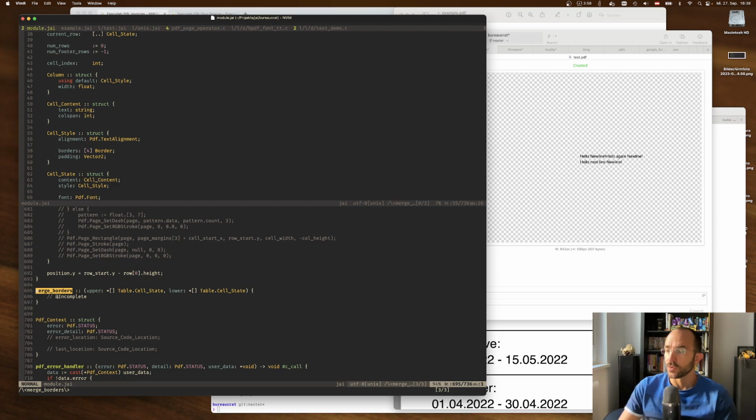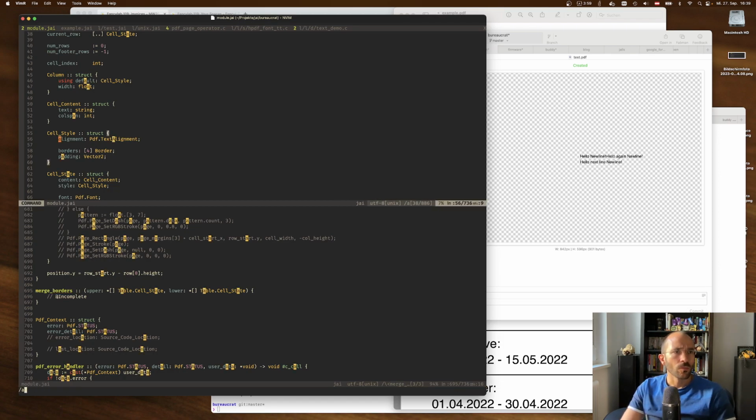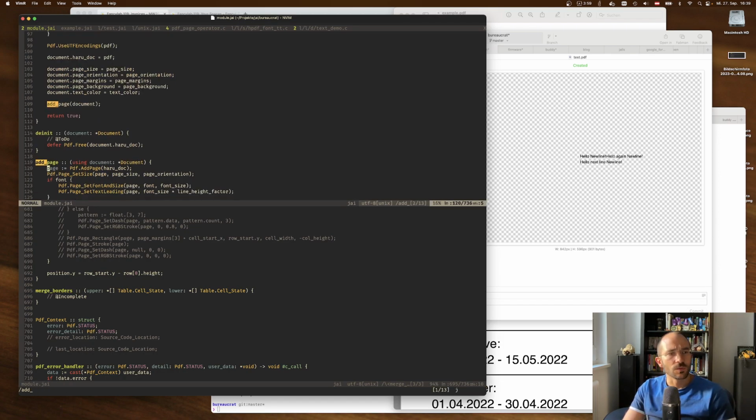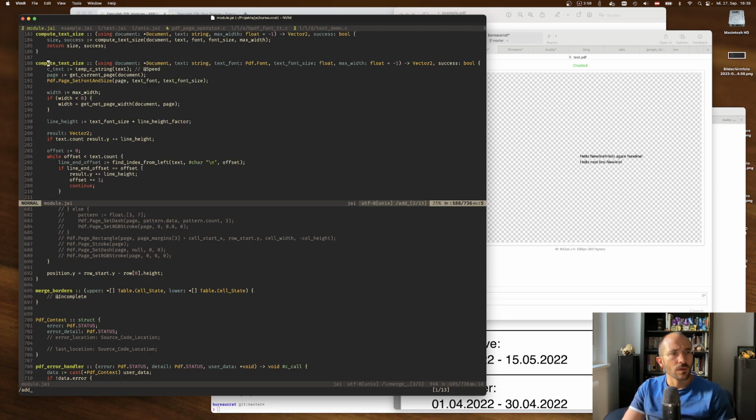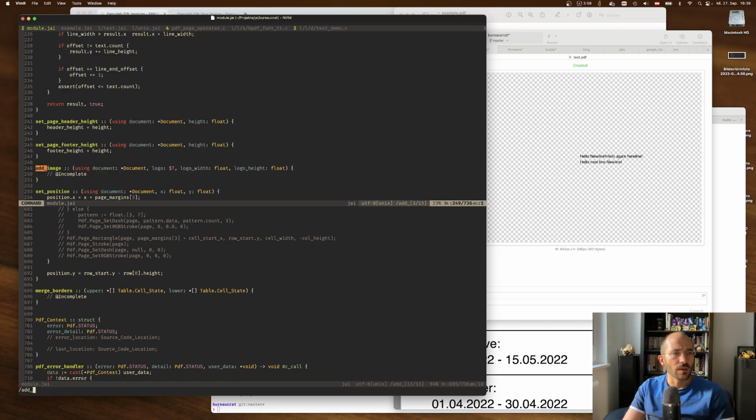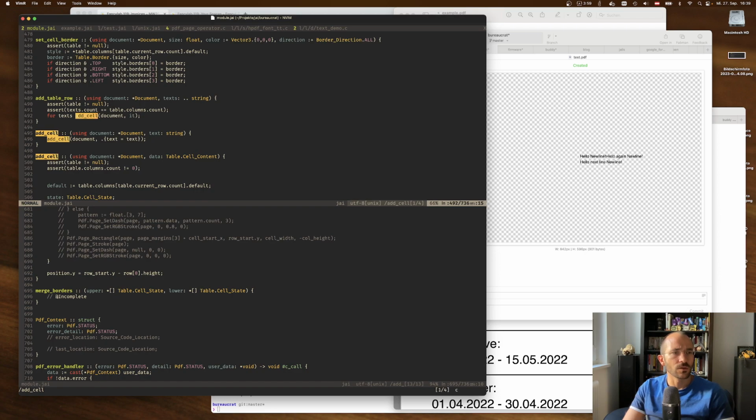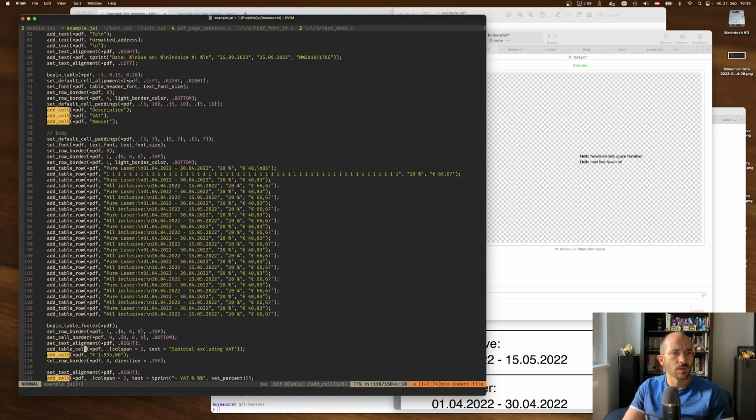Yeah, we could do add row to the table, but currently that's internal. Like the state is internal basically, so you don't see the table. So the question is what we do about this. If add cell is now add table cell for consistency, then what about set row border?